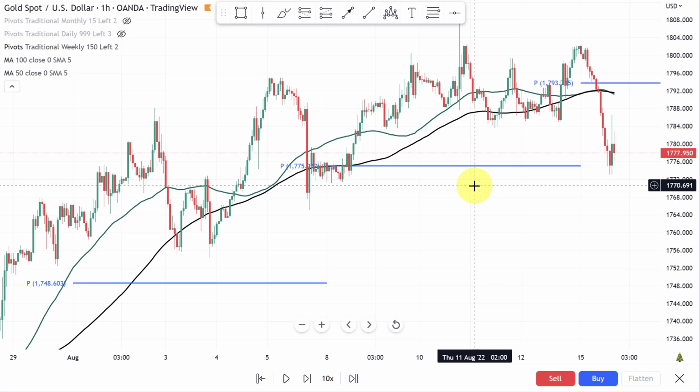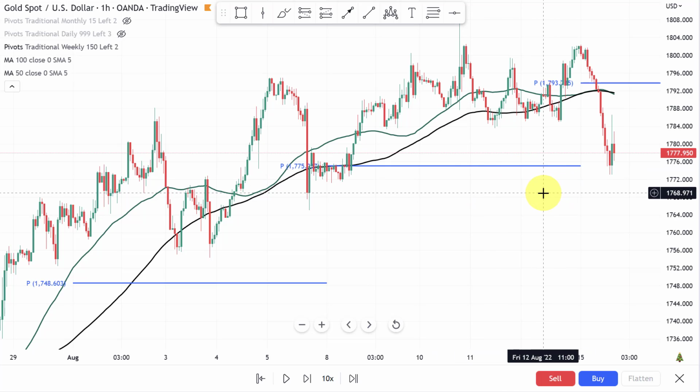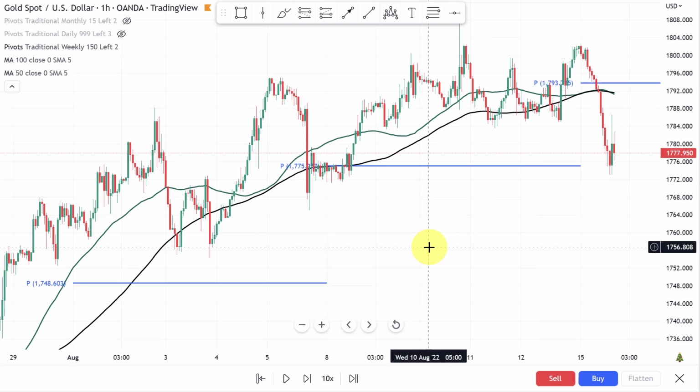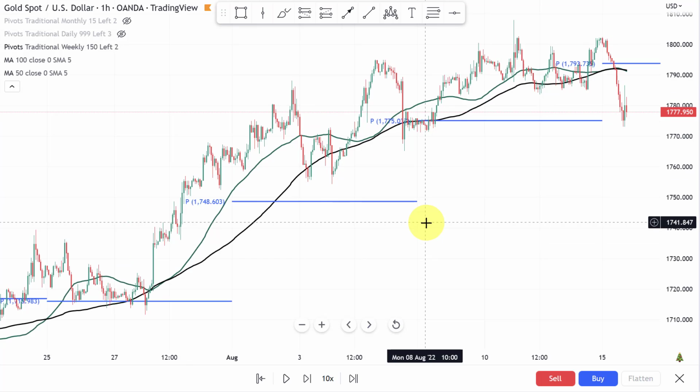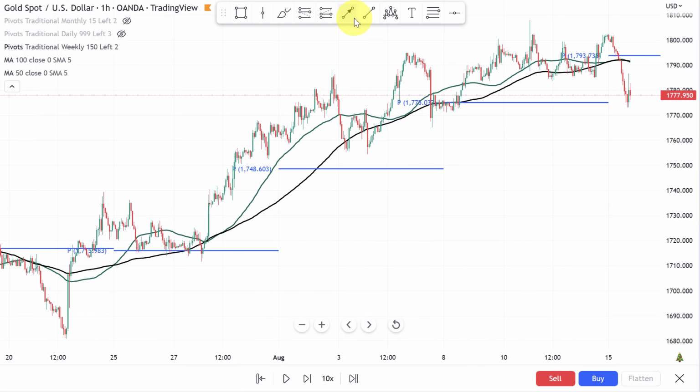So let's first examine how we can find the best trend trades. And the best trend trades obviously are found very early on in a trend, because then you have the most potential that you're catching a new trend and you can ride your trade hopefully for the longest amount of time. And when we look at this chart, there are a few things coming together.